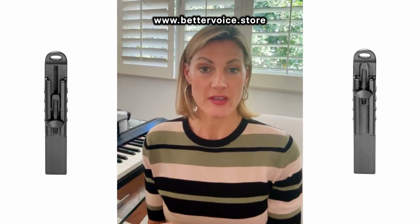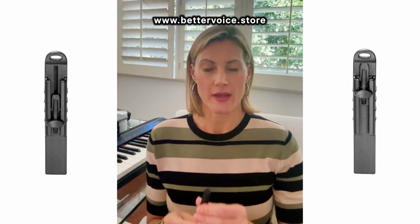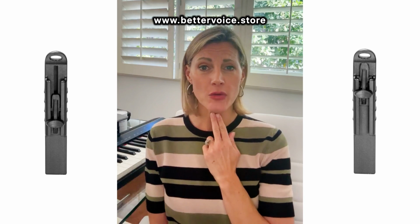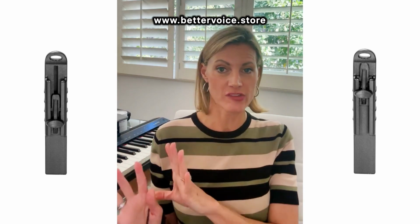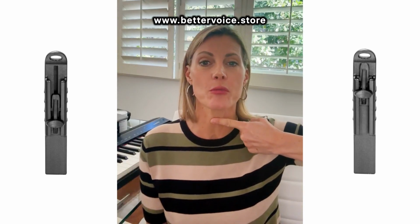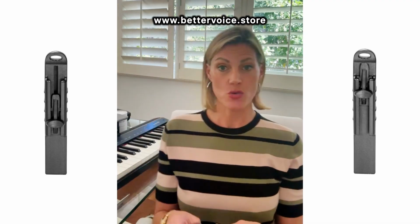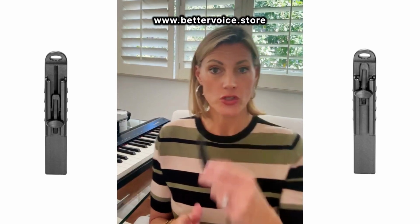But the goal for this is to only use the vocal cords. So today, I'm going to keep it very simple for you guys. What we're trying to do is get the vocal cords, that sit in the voice box, to shut and to phonate. And we're trying to get the strap muscles and all the muscles in the neck to go to sleep. We don't want the larynx coming up and choking us out. It's that little Adam's apple. If I put my finger there and go, I can feel it rise. If I go, oh, I can see it go down. So we always want to make sure when we use the trainer that we have cord closure.